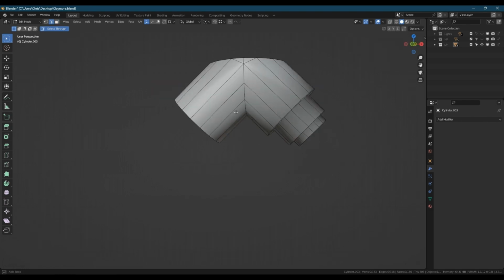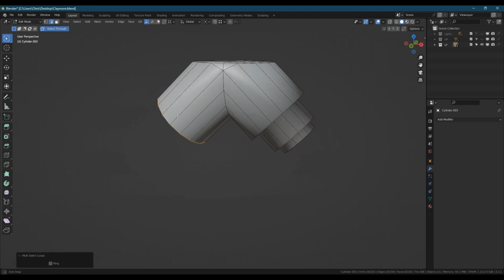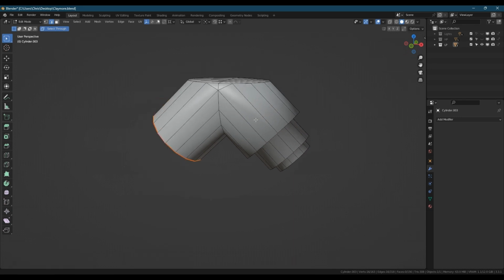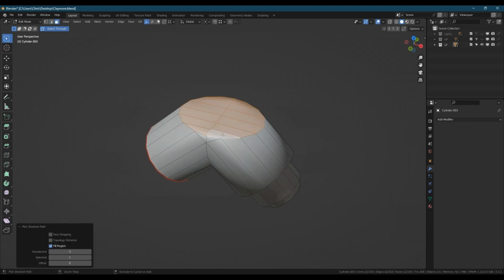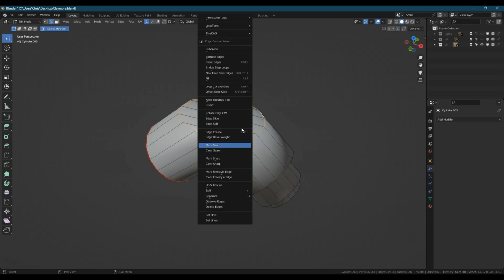So next we're going to add seams so that we can unwrap it. On hard surface models, unwrapping the seams is quite an easy process. This won't take very long.